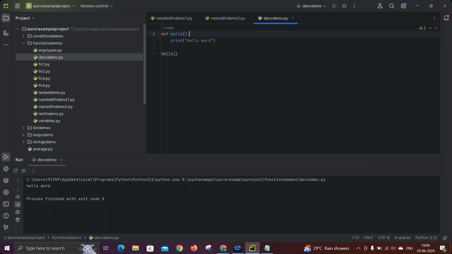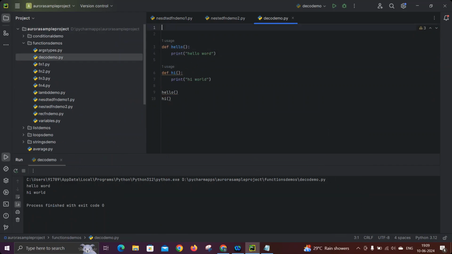For example, I am writing another function, def hi, and I print hi world. If I want to call that, I will call hi. In this also, before printing hi world, I want to print welcome to Python. Likewise, I don't want to modify the code inside, but I want to append the statement every time to the respective functions wherever they are required. So for that purpose only we are using decorators. So how to do it, I'm explaining now.